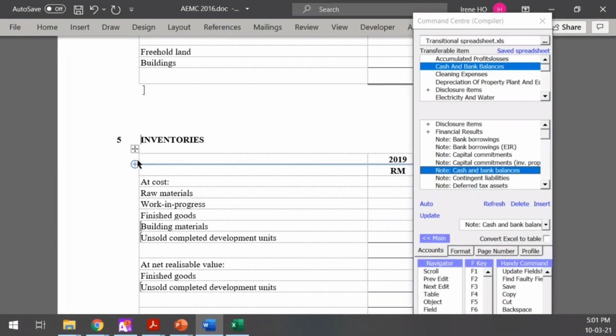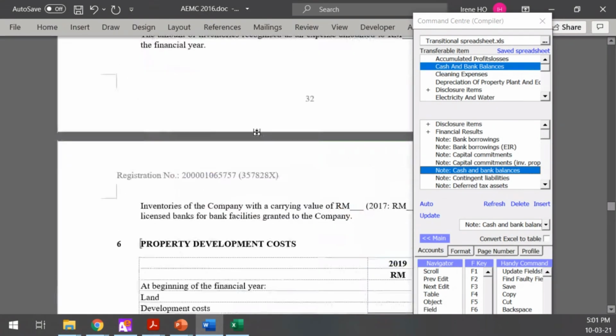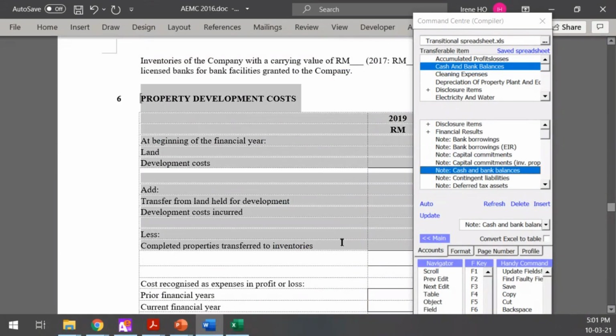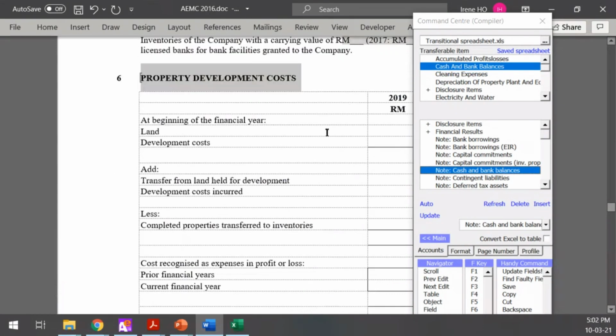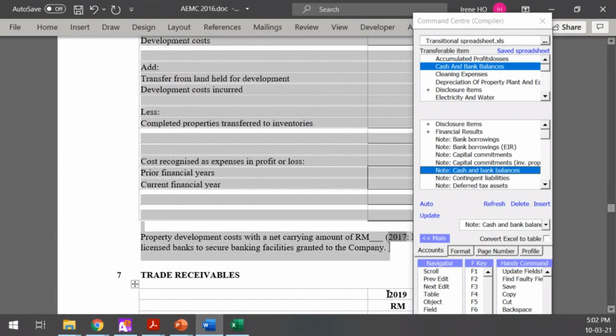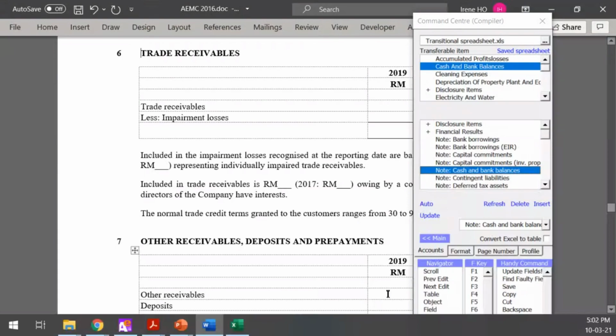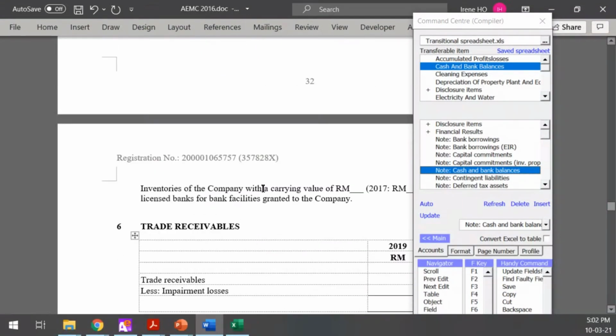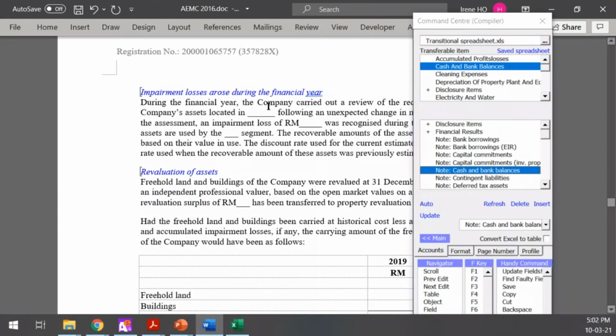So the very first thing, when we come to this remaining notes to account, is to filter out, that means to fine tune. Whatever I don't want, I delete first. For example, property development costs, I will delete. But the trade receivable, I will still remain. This is how we do it. We delete unwanted notes or those not applicable for you. The Excel file we will not delete. We will keep the notes there, and in future, if you want to use them, you can add from there.